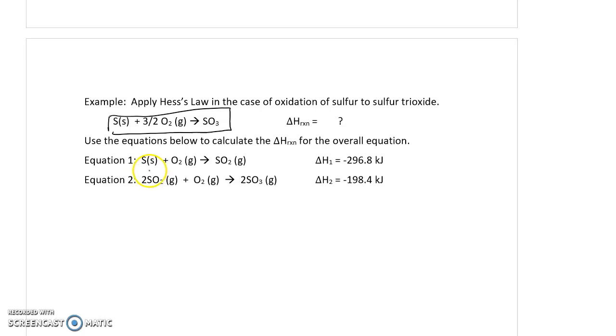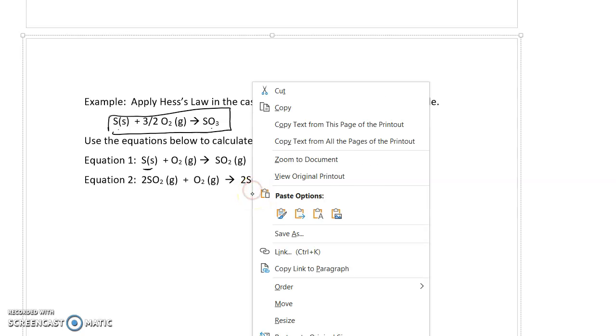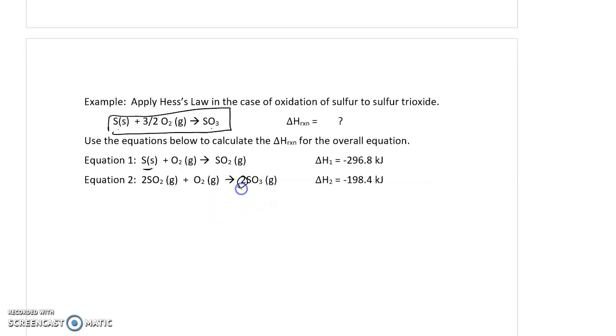So I'm going to go ahead and just take it step by step. Now I notice here we have sulfur in the reactants, and I have sulfur in the reactants here. I have SO3 in the products. I have SO3 in the products here. But I notice already that I've got 2 here, but I don't have 2 in my product. So with equation 2, what we're going to do is we're going to manipulate that to get rid of that 2. So we're going to leave 1 as it is, and we're going to start with equation 2.